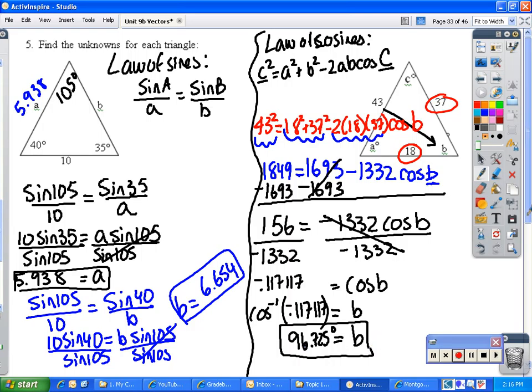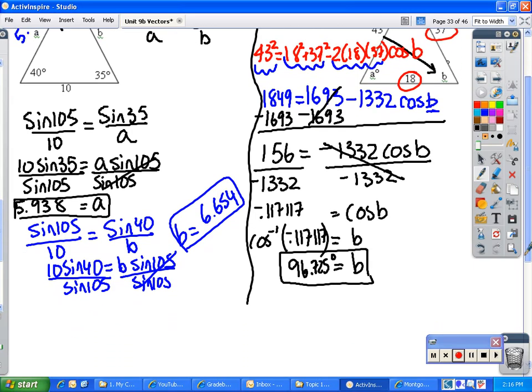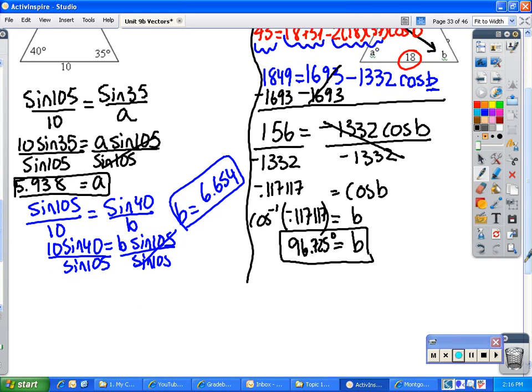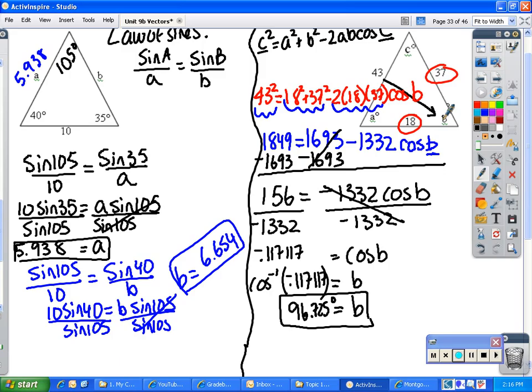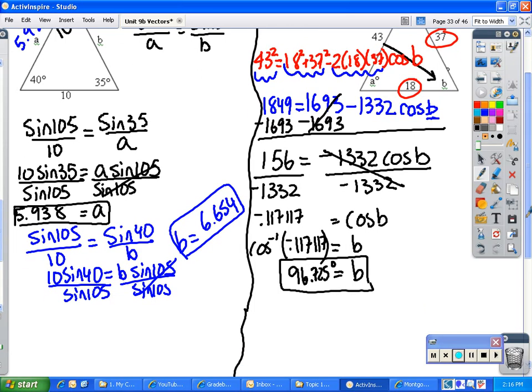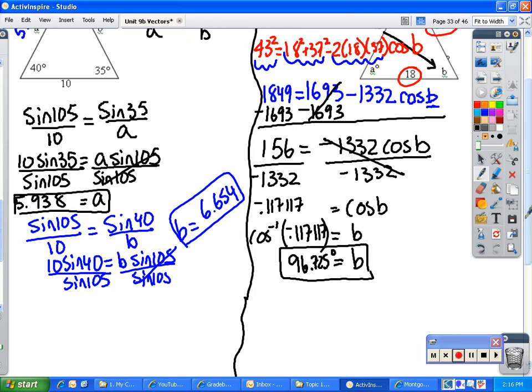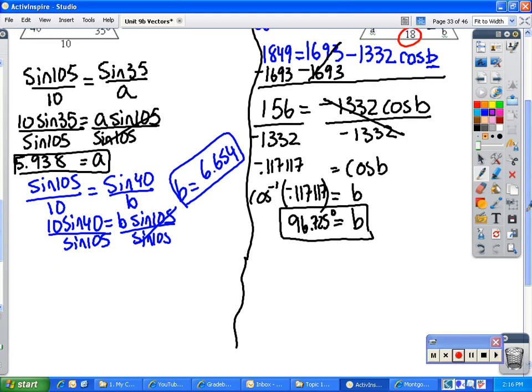All right, going on a little bit further, and I'm going to make myself a little bit more room down here. We don't just need angle B, we need all the angles. Now that you have the angle B, you have an angle-side combination, and we can go back and use law of sines. If you want to keep using law of cosines for angles A and C, you can, but as you see, it's a lot of work in between. So I'm going to use angle B now, and I'm going to solve for angle A and angle C separately. Okay, let me switch colors here.